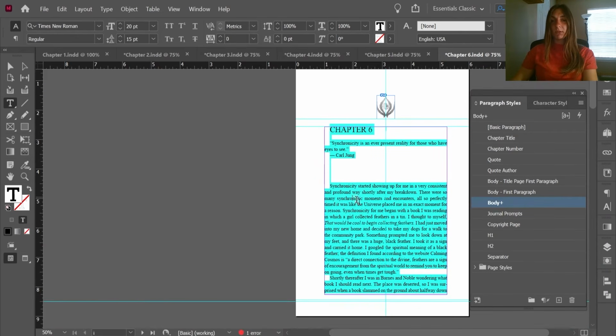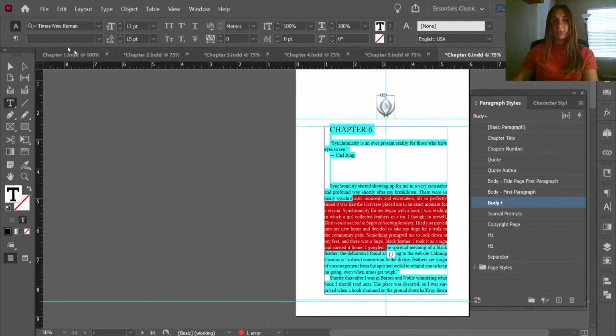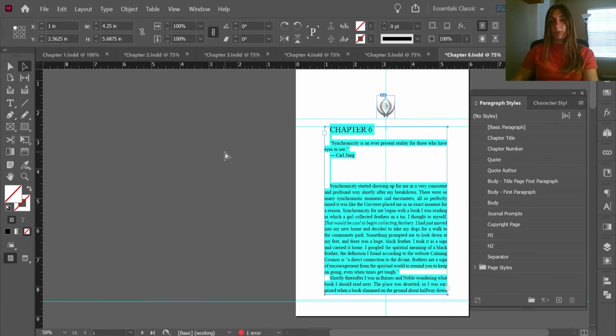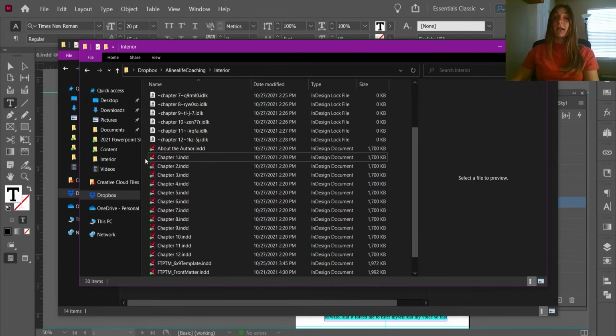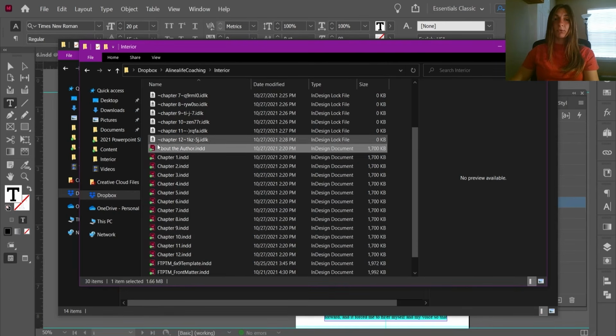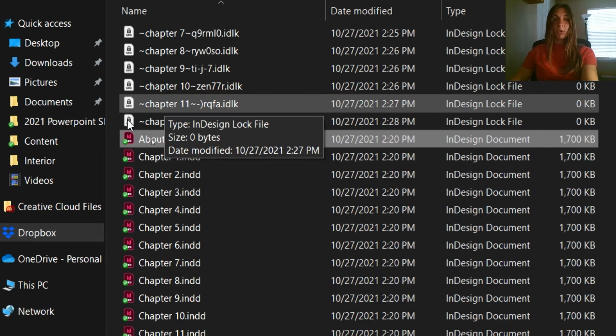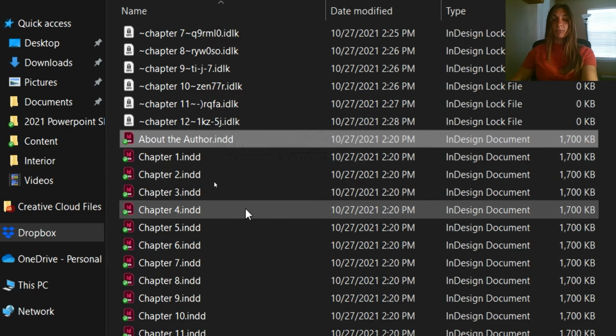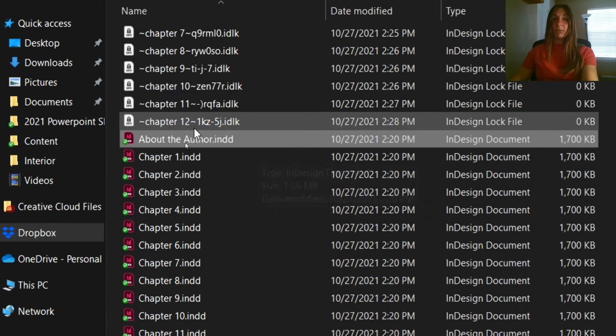I'm not sure if this is an intended feature of InDesign or just something that happens in the background of the programming, but if you use it to your advantage, it can save you a lot of time. Now that I have made files for chapters 1 through 12, I also remembered to make one for About the Author. Don't forget about these additional chapters. We might as well style them in with the rest of them as well.